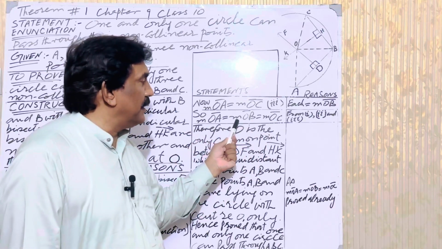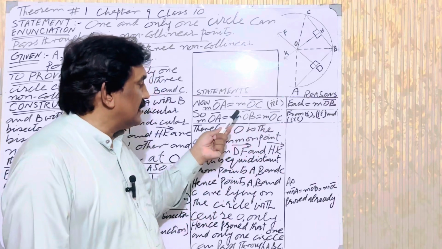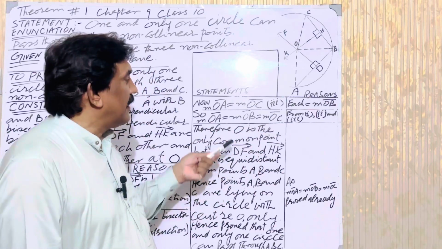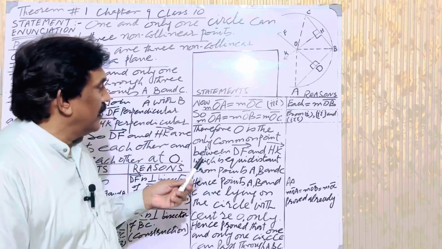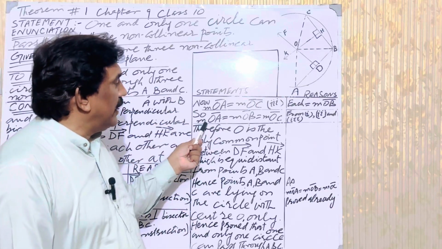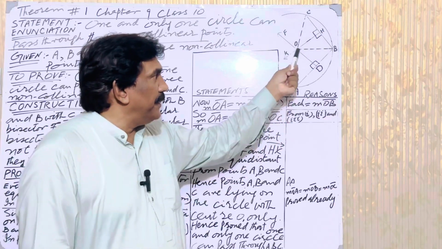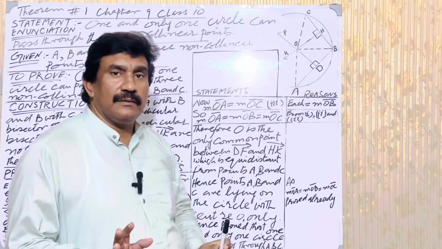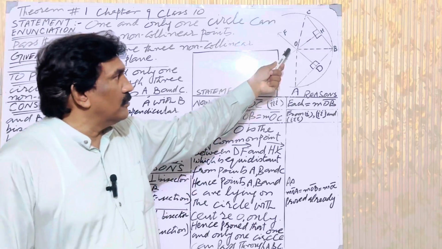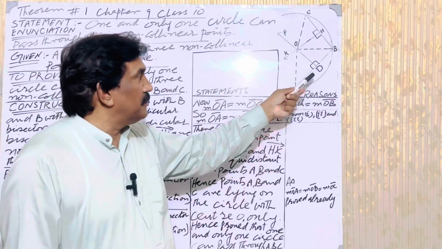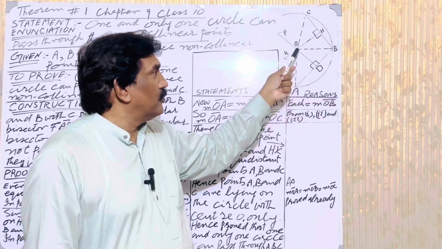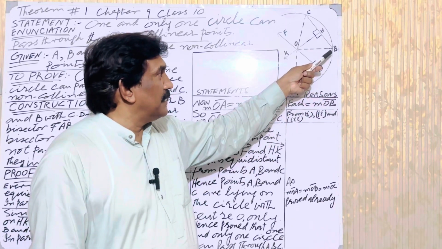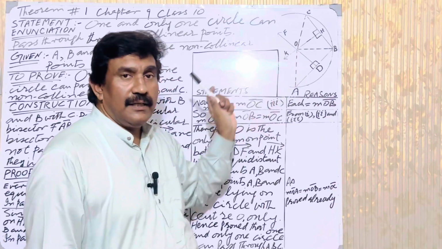OA will be equal to OB equals OC. This line is written below this line. Here I have written it up, so that it can go in sequence. Now, if you look at this, OA, OB and OC all are equal. Then what was O? O was the point on the bisector of AB, that is DF, and O was also the point on the bisector of BC, that is HK. Got it?